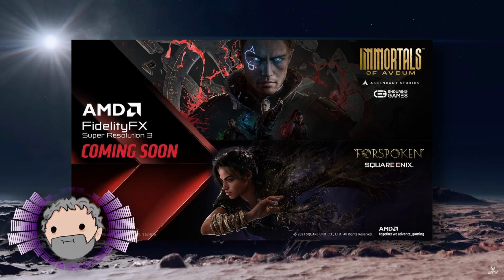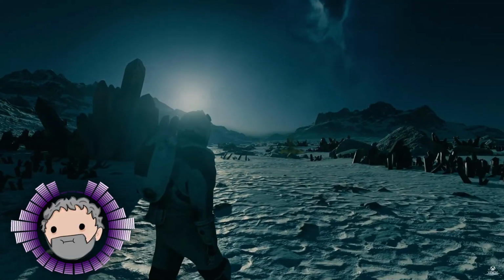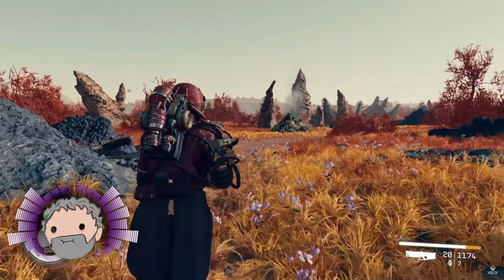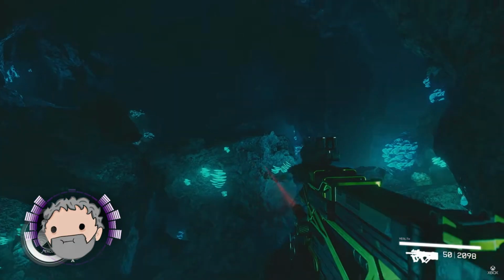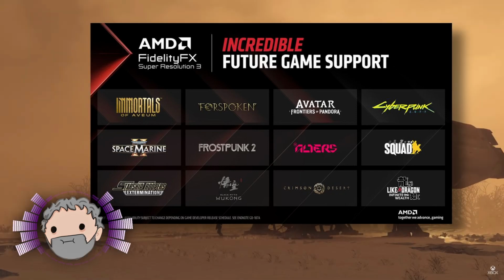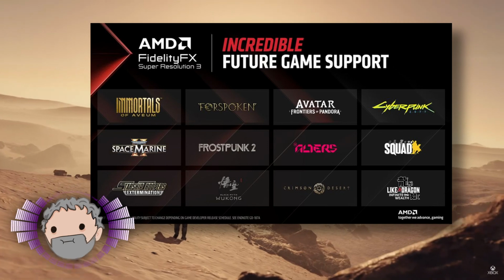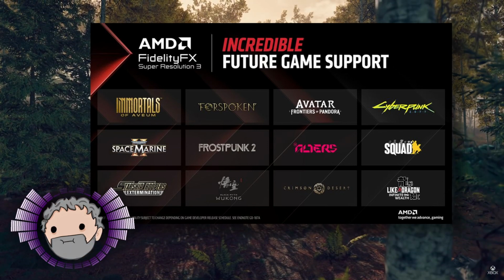Forspoken of all goddamn things. The absolute turd of a game that flopped hard upon release and nobody has spoken about since because nobody gives a shit. The larger slate of advertised supported titles for FSR 3.0's release includes some old, some new, some good, some bad, some unreleased stuff which we don't know whether it's good or bad yet.